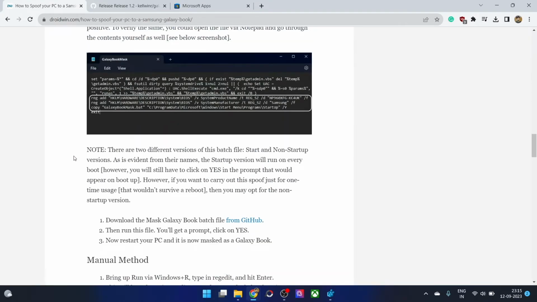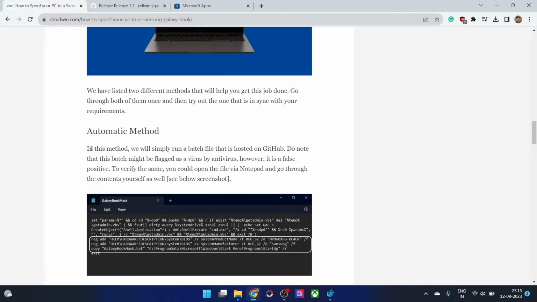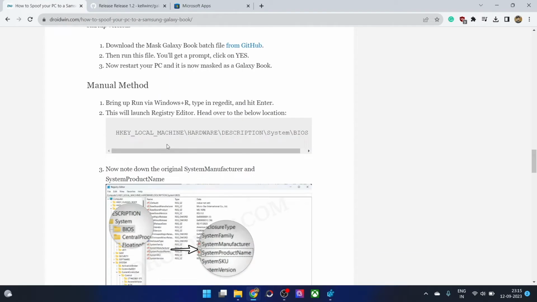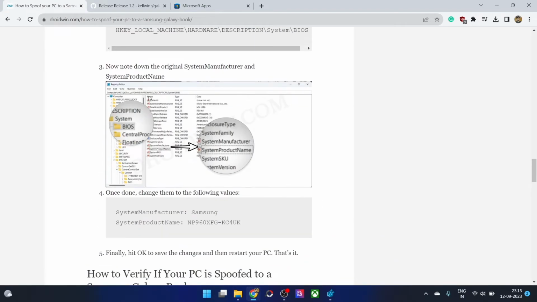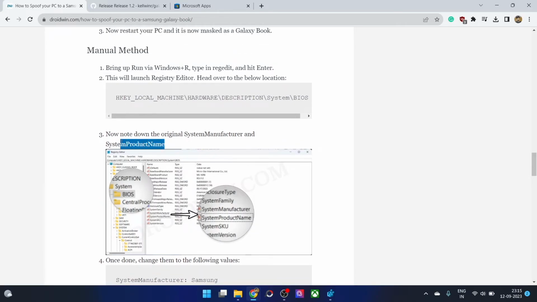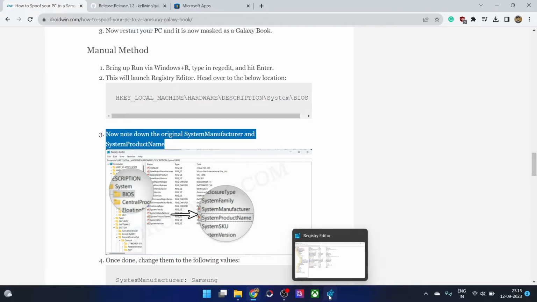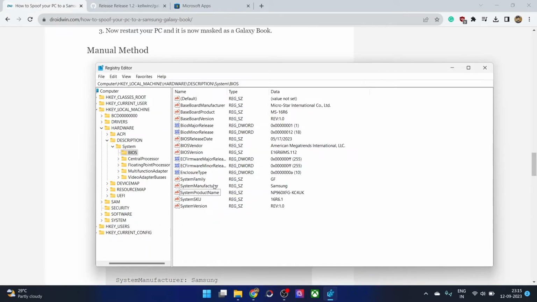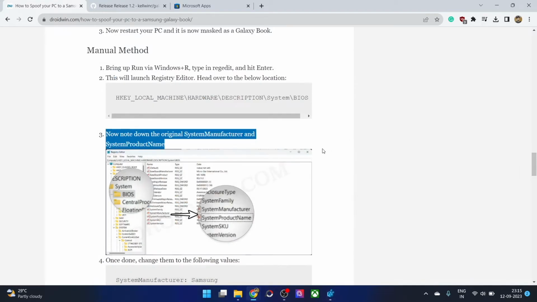Sorry, I forgot to mention it in the video, but I mentioned in the guide that before trying out the manual method, please make sure to note down your original system manufacturer and system product name, so that when you are trying to revert the change and remove the tweak, you can just rename it to the original system manufacturer and original system product name. Once that is done, please do a restart, and once you do so, all the Galaxy Book tweaks will be removed and you will no longer be able to run any Galaxy Book apps.